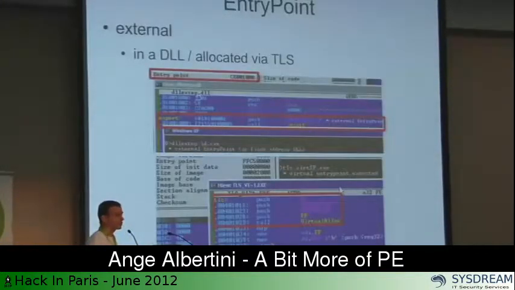Actually, there's absolutely no check on the entry point itself. It can be just anywhere in memory, and it's just executed blindly. So if your TLS is allocating the memory space, or it's a DLL that is placed at this place, or you can directly call kernel APIs, system APIs that way. There is absolutely no check on the validity of the entry point. I think that shows how messed up the Windows loader is.